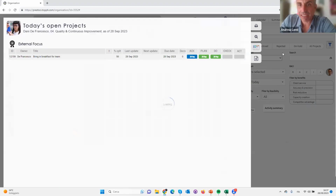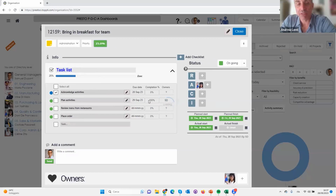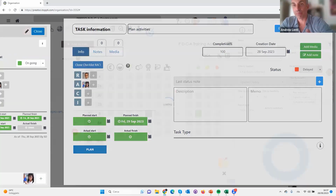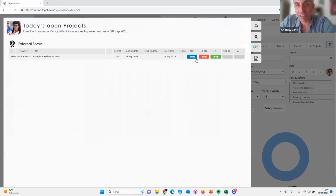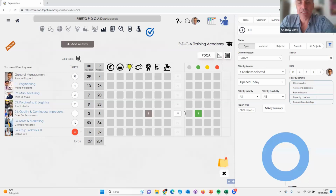So now if I come back to this report, it's no longer blue. It's saying for the 29th of September, it's still open. In fact, let's imagine Samuel was supposed to plan it yesterday and now it's overdue. We're going to come in here and say, well, the 29th of September, guess what? We're going to manually update this to delay. Now, if we just left it overnight, in the overnight cycle it's going to automatically update to delay anyway, and you're going to see it on your dashboard as a big red ball. But now you can see here we are, we're still in the plan phase and it's overdue. So that's how you start creating different types of projects.